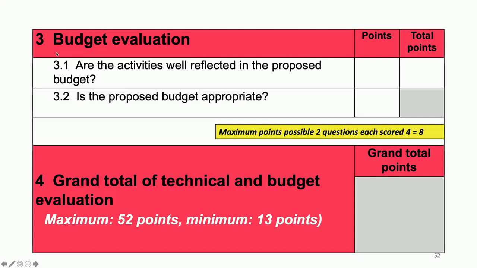Just think for a moment, if 2 of your questions was evaluated good and not excellent, your score is 50. 4 of your questions evaluated good and not excellent, your score is 48. Another project comes and they've got only 3 questions that was scored good and they've got 49 points. 1 point difference because 1 question was not evaluated as good but excellent. That's why they tip you and they might get funded and that proposal get funded and your proposal does not get funded. So it's critical, once again, do a self-evaluation.